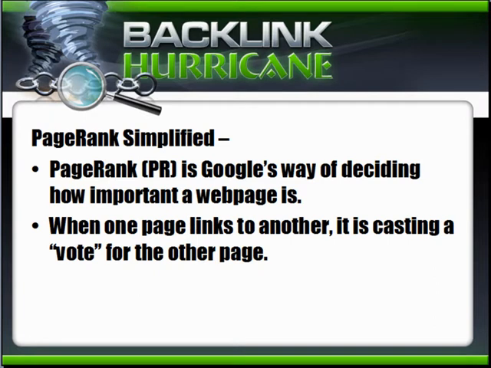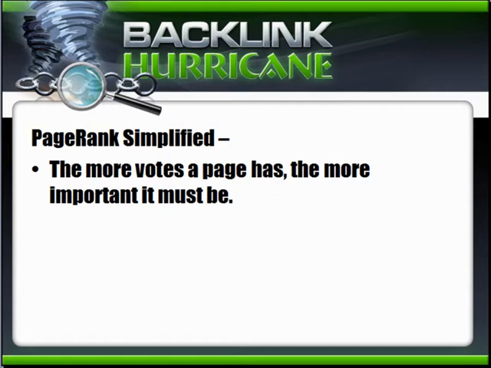When one page links to another, it's casting a vote for the other page. The more votes a page has, the more important it must be. If we think about elections, that just kind of makes sense. The crazy man that always runs as a write-in for mayor every year doesn't get many votes, and everybody pretty much knows he's crazy. But the polished politician that spends a lot of money on his campaign, works hard, actually does something, and people take notice, they're going to get the bulk of the votes. And they're going to be mayor. Obviously, they're going to be the more important person, aren't they?